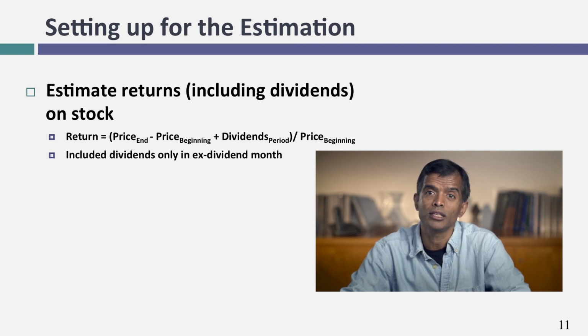Don't try to be fair and spread things around. Take the dividend only in the period that you get it. It's called the ex-dividend period. So essentially, if there is an ex-dividend date during a month, you get a dividend during that month. So the returns have to be computed with dividends for your stock, though it's often easier to ignore dividends.